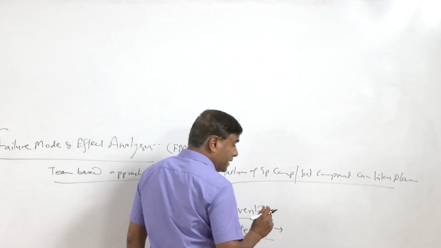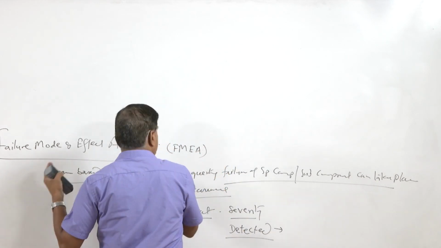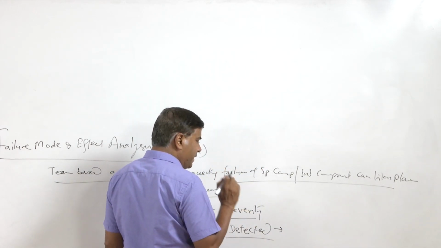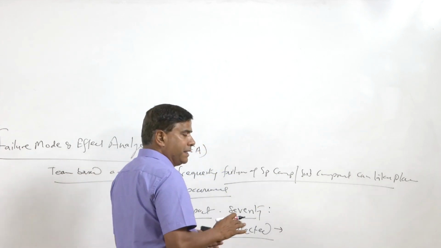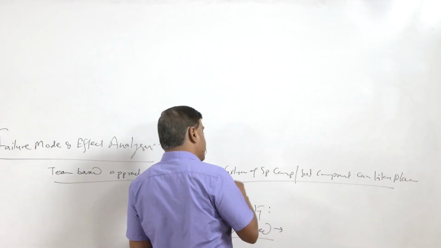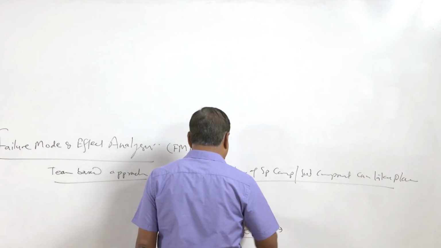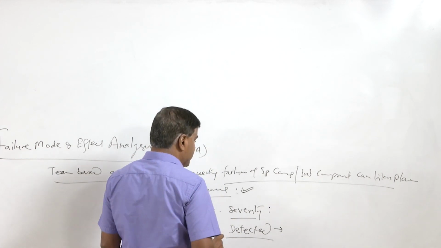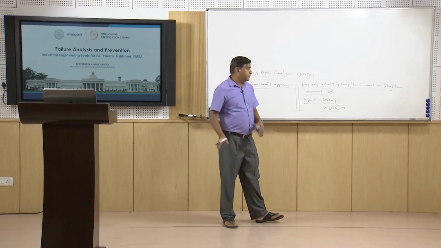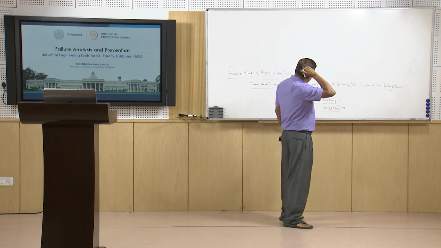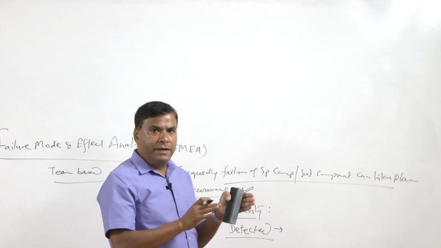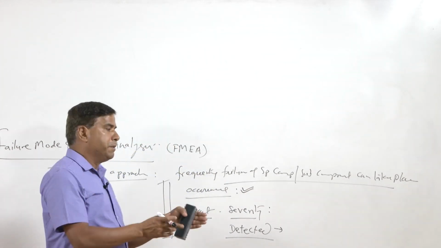If the detection is difficult, then the possibility of risk will be more. If something can be detected easily, then the risk related with the failures is less. Similarly, if the severity is less, then the risk related to the failures is also less, and if the occurrence is less, then the risk related to the failures is less. So, these are the three aspects which are considered in the failure mode effect analysis to see the extent of impact which will be there if failure of a particular component or subcomponent takes place. So, once we are able to know that impact, it will help us in prioritizing the components or subcomponents that should be focused more as compared to the others.